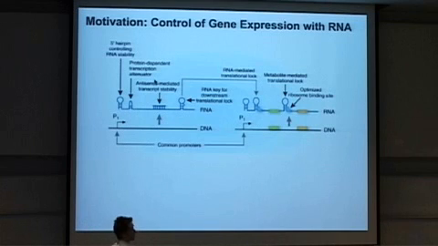And so one of the things we're interested in is trying to put the transcription piece. All this stuff basically works with RNA only. We want to add in the transcriptional piece. So then you really have all the degrees of freedom and control of gene expression on the RNA level.